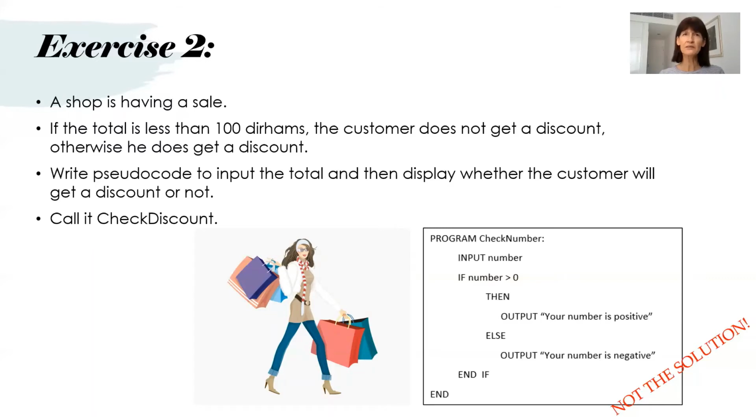Call it check discount. So I've shown you the previous example at the bottom here, just for you to refer to. Please write out your own solution. Write it out, please. Don't skip this step. It will help you to practice, and then pseudocode will be very easy for you if you keep practicing. Please pause the video now. I'm going to go to the next slide and show you the solution.